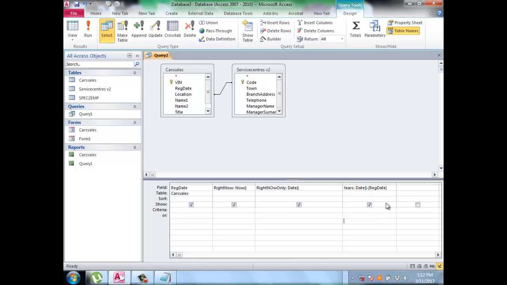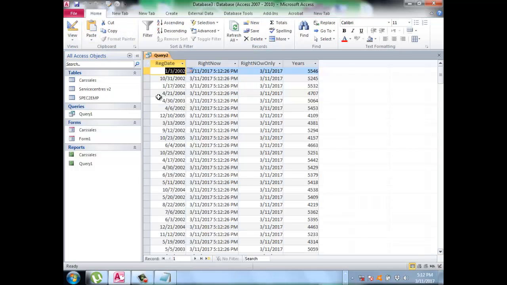You get the point. What is this? Date is a built-in function. ये डेट के बाद जो ब्रैकेट, proper brackets. कुछ नहीं, क्योंकि it's a function. It's a built-in function within Access that will tell me today's date. ठीक है? अगर मैं आज की डेट में से माइनस करता हूँ रजिस्ट्रेशन डेट, तो मेरे पास ऑब्वियसली क्या आएगा? ये आएगा. What is this? Days. Days है.